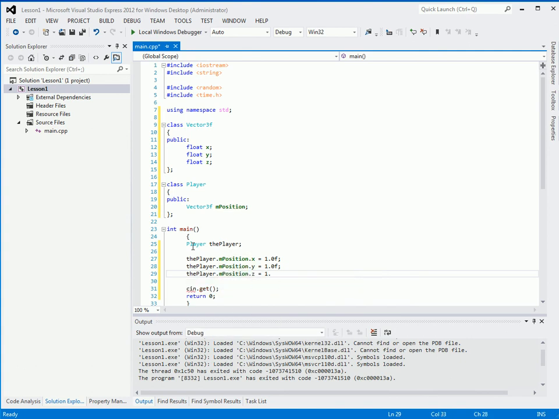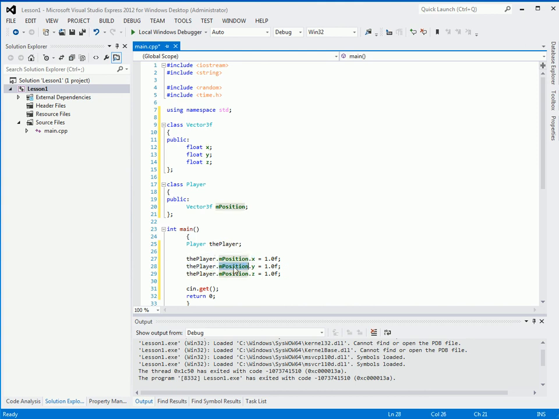But this is the idea of object-oriented programming, that we have a sentence here almost. You can almost read this as an English sentence stating what it is. The player's position on the x-coordinate plane is 1.